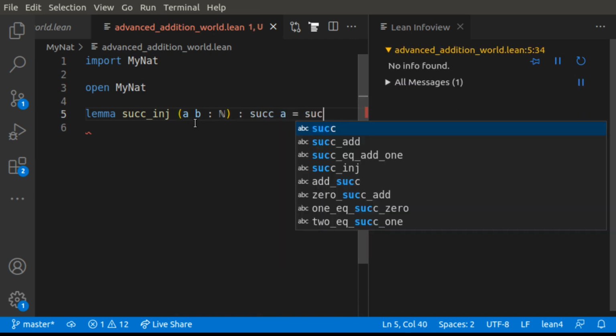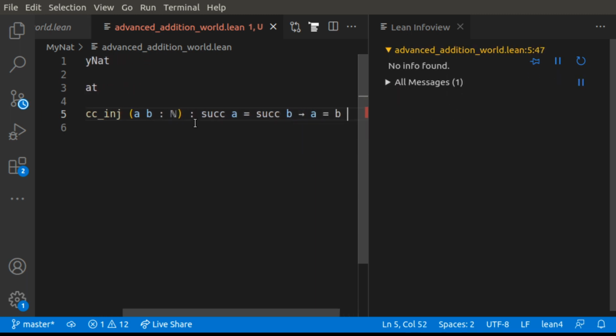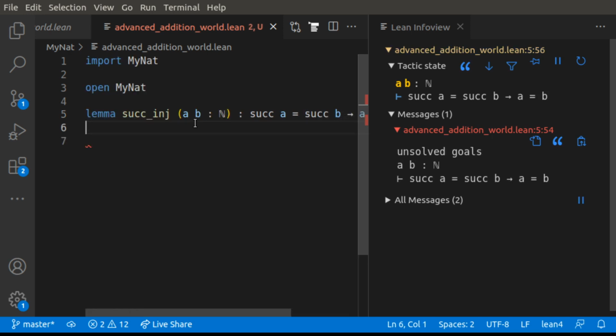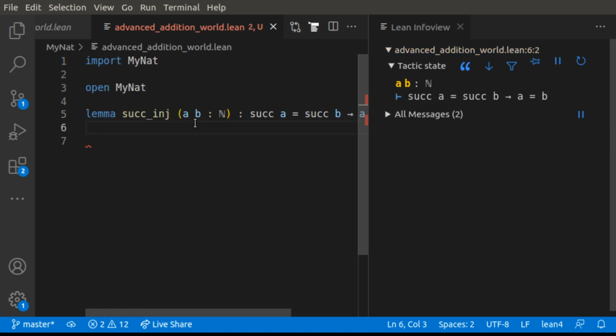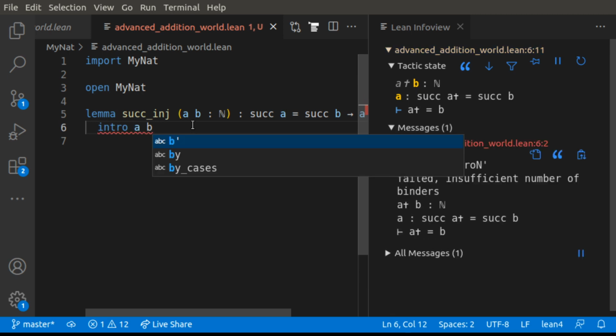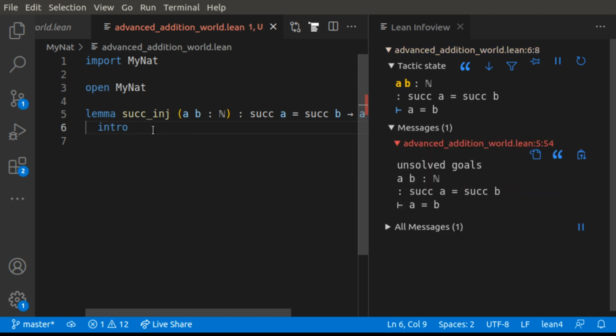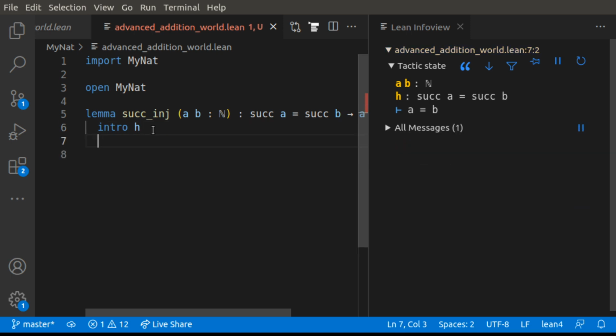Successor of A equal to successor of B implies that A equals B. And let's figure out how to do this. Intro A, B, intro hypothesis. Okay, successor of A equals successor of B, and prove A equals B.